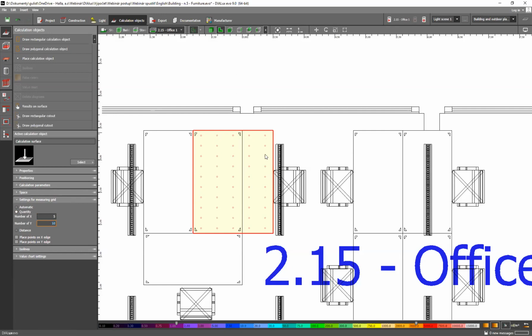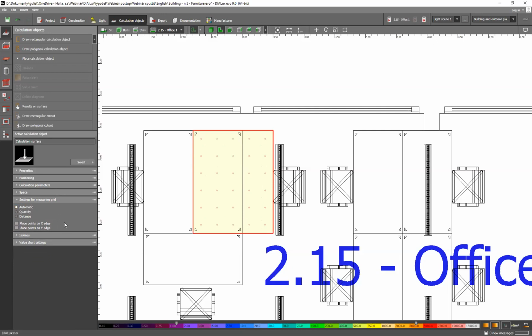So as you can see, right now there are more points. Or we can change just the distance. If you change the distance, we want the same distance in both axes. So we set 0.3. It brings 5 to 4. But the best way is to set it automatically. Yeah, it works very well.